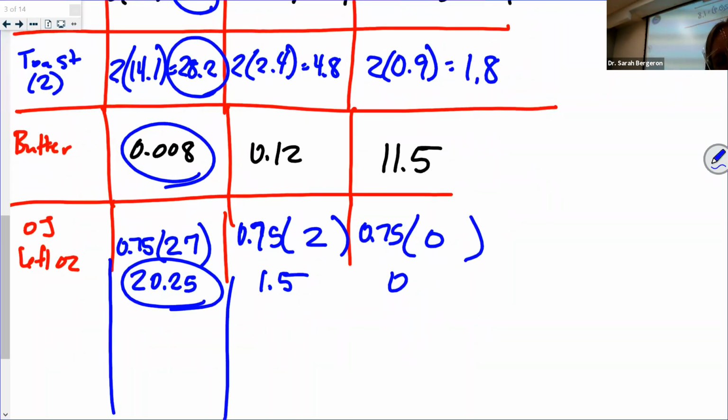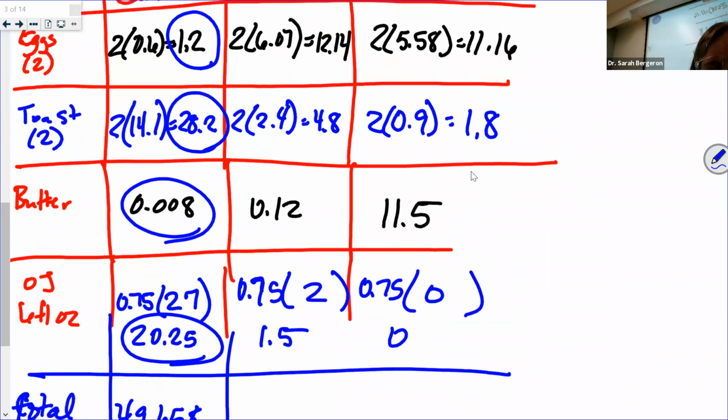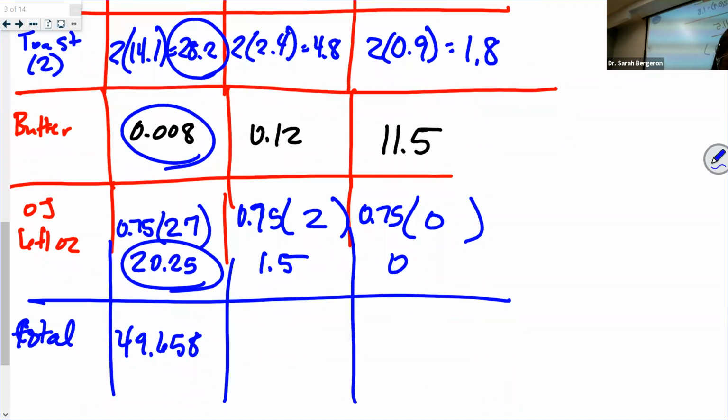So this last column is going to be our total. 49, oh, y'all are so awesome in the chat. 658. Okay. Is that what everybody else got? That doesn't sound like enough. Is that enough? 20, 40? Yeah, okay. All right, how about the next column?